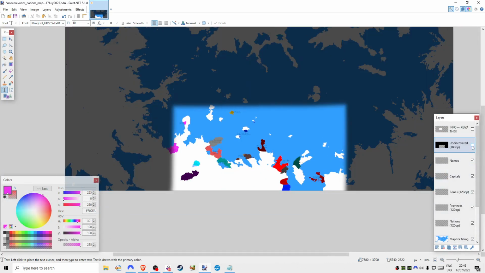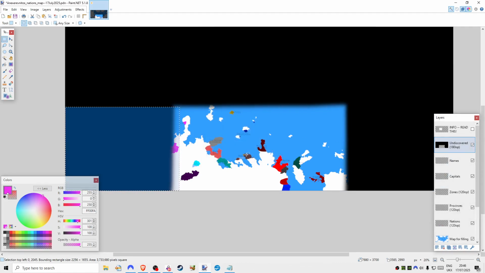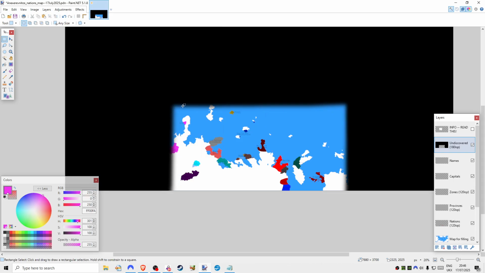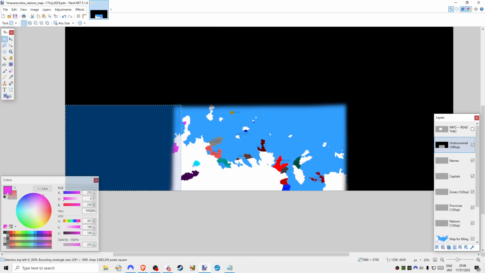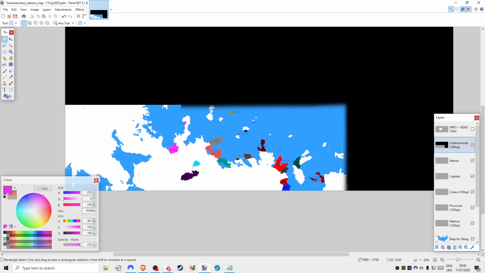If you ever want to expand the undiscovered zone, I mean, you want to set the opacity to 255, and then you want to do this, and then I think I was using like a size of 300 for the brush.